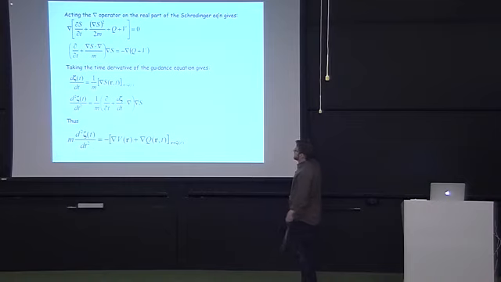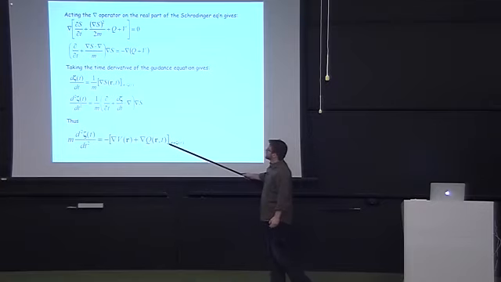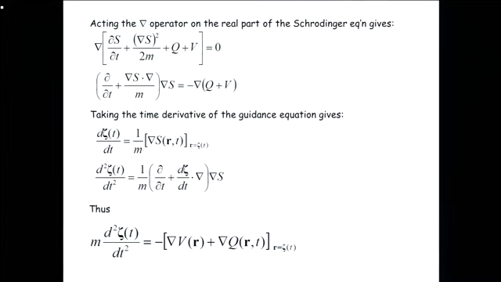Okay. I don't think I'm going to go through this. This is the proof of that Newtonian form of the deBroglie-Bohm interpretation. You can just take the real part of the Schrodinger equation and act the gradient on it, and you get this equation. Then when you take the derivative of the guidance equation, you see that this term here can be replaced by this gradient, and so you get the equation I showed you. Now the question is, well, actually, no. Let me tell you some more facts about the Newtonian approach a little bit later.